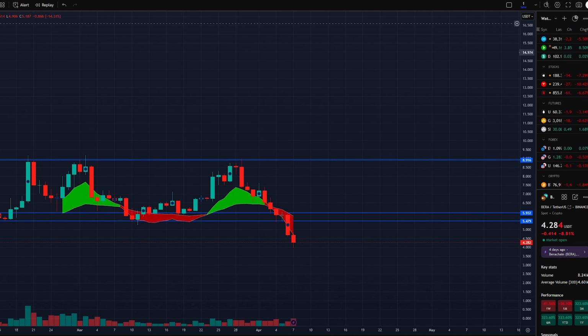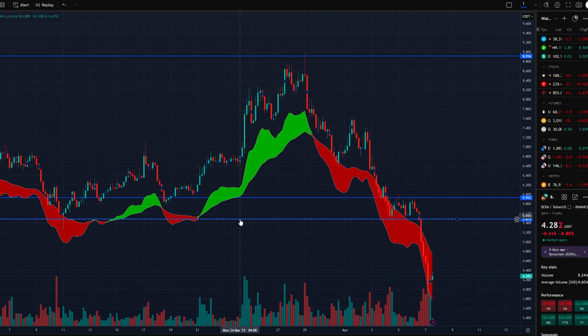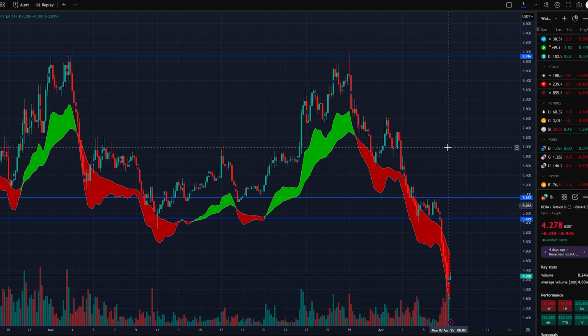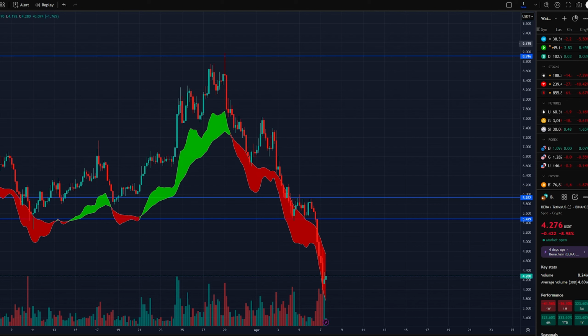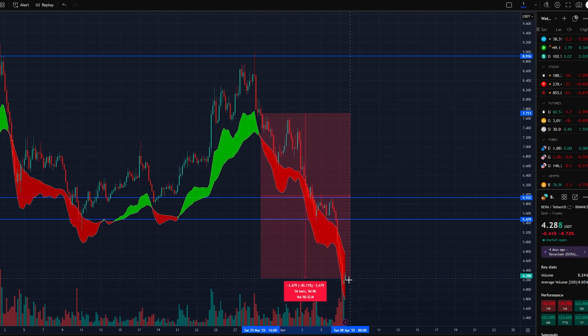Now, the key thing to keep in mind is that I usually enter the projects on the 4-hour time frame in order to get in early, but we hold the projects on the daily time frame. What I mean is that we can enter a project on the 4-hour time frame here. We enter a short right here, a short position right around $7.7, meaning we would have made a lot more money by now. If we measure from $7.7 all the way down to where we are right now, that would be 44.48%, or almost 100% with 2x leverage.